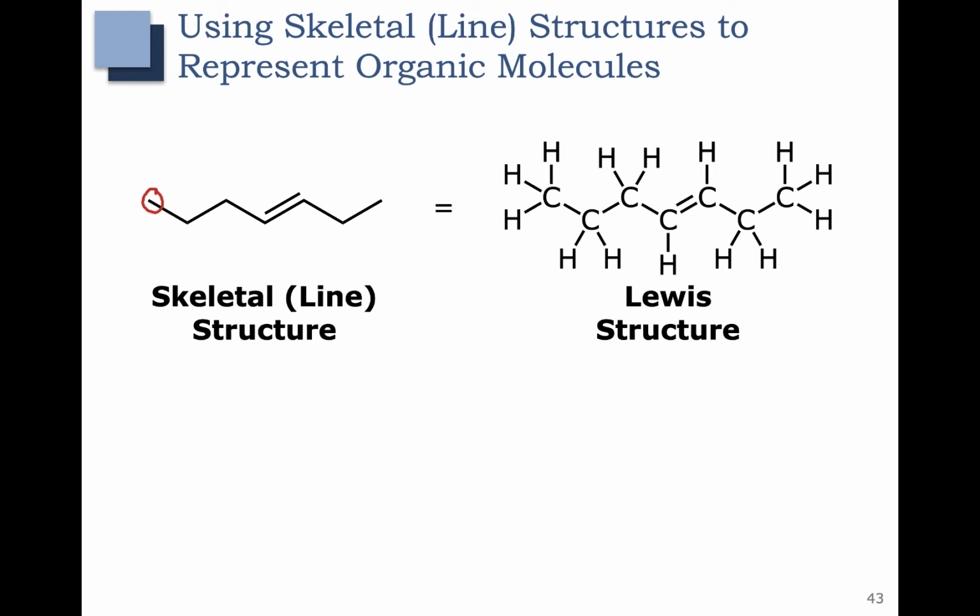So this carbon on the left here represents that carbon on the right there. And you'll see that that carbon has 1 bond, so the other 3 bonds have to be hydrogens to get it to 4 bonds. Carbon down here in green is the same as that one in green on the right. That carbon has 1, 2 bonds, so the other 2 bonds have to be hydrogens. Okay, this carbon here is that carbon there. This carbon also has 1, 2 bonds, so the other 2 bonds have to be hydrogens.